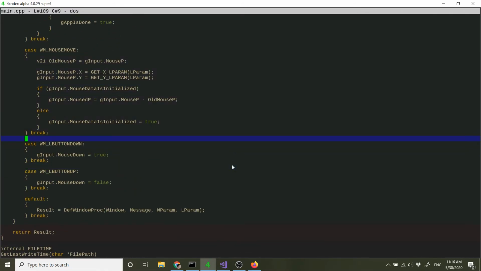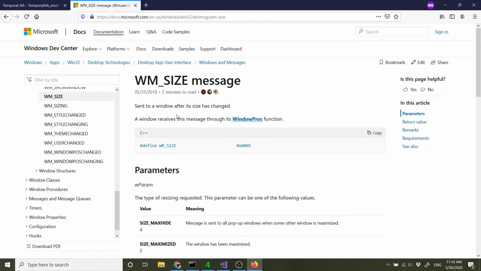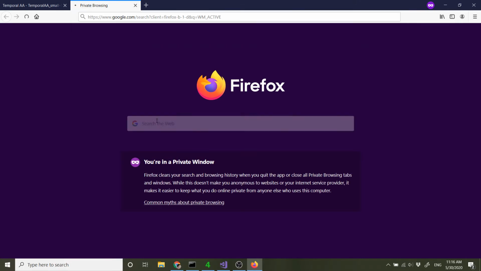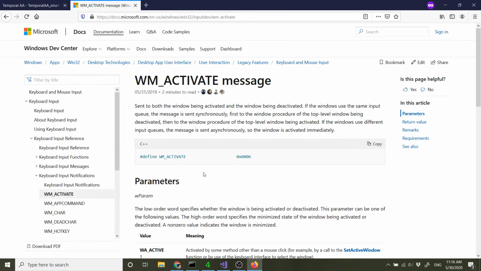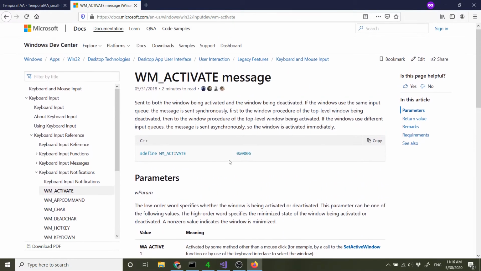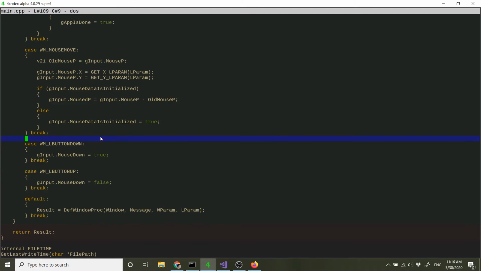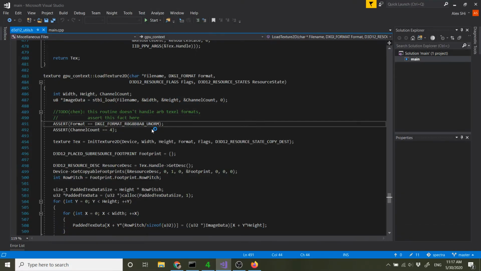Now the problem is when the mouse is outside the window and I lift it up, these messages don't get sent to the application, so it doesn't know that the mouse was lifted. What we want to do is... I actually want window message activate. So what we really want to do is check if the mouse is outside. No, I was thinking about closing the window. Well, closing the window also has a problem, so I guess we can do that first.